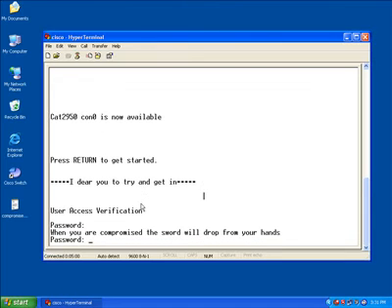So he actually bet me $10, and he even put this funny note: "When you are compromised, the sword will drop from your hands." Well, pretty sure I'll see the sword dropping from his hands probably in the next few minutes, because I'm going to show you how simple this procedure is and how easy it is to gain access to a switch or even a router this way.